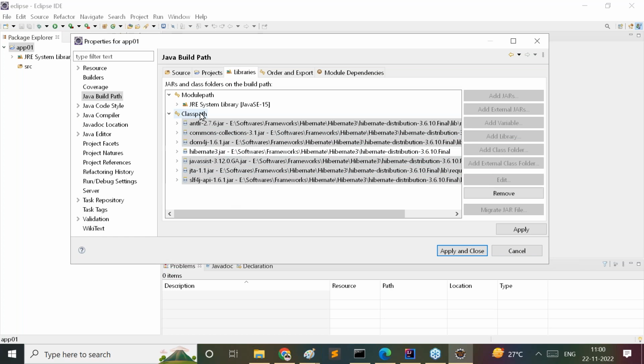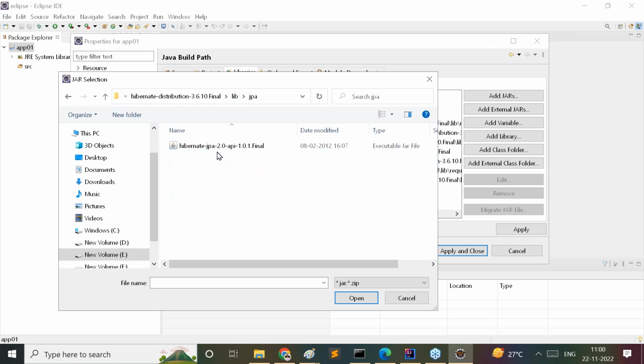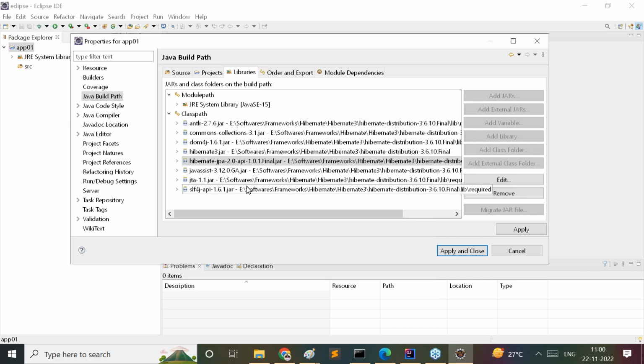Okay, fine. These are actually sufficient, but I want to add one more jar file for the sake of safety. Click on this again, select the class path and Add External JARs. Here JPA is available. Inside this JPA, we have to add this one. This Hibernate JPA is required whenever we are going to use annotations. It's not strictly required, but it's recommended to use this, maybe for the sake of some internals.